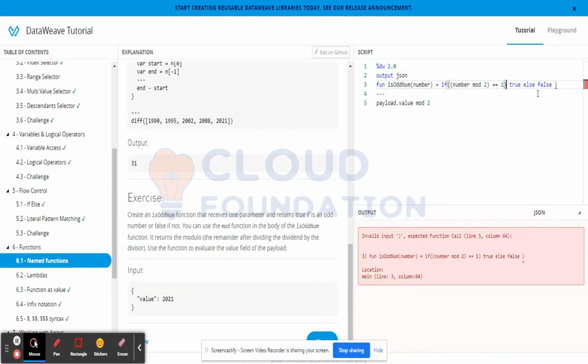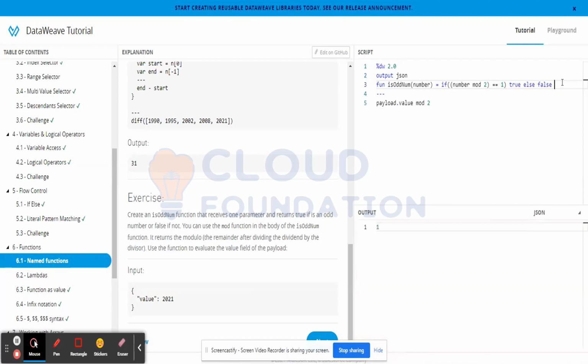To this function, I will pass a number. If the number mod 2 is equal to 1, right? Okay. If it's divided by 2 evenly, it is an even number. If it is 1, it is an odd number, right? It's not divided evenly. Okay.